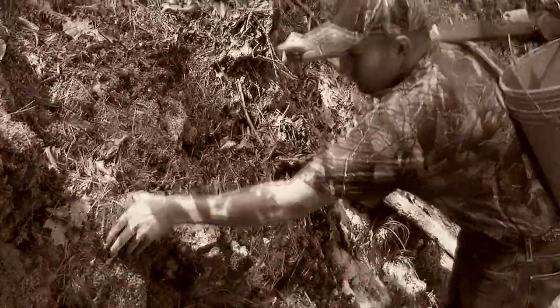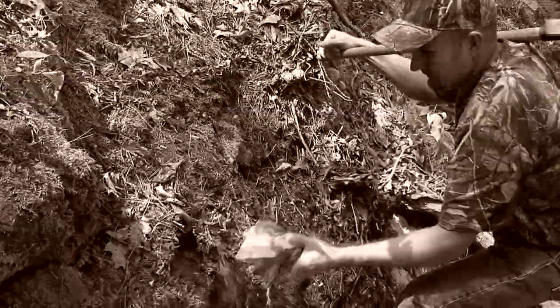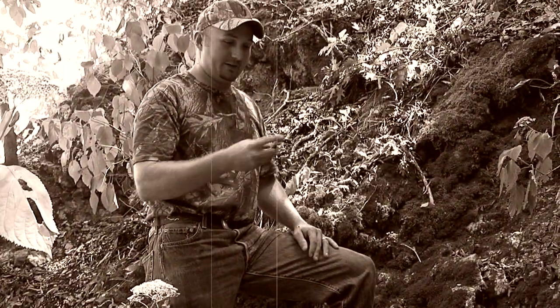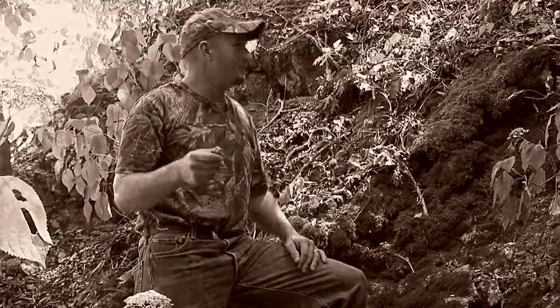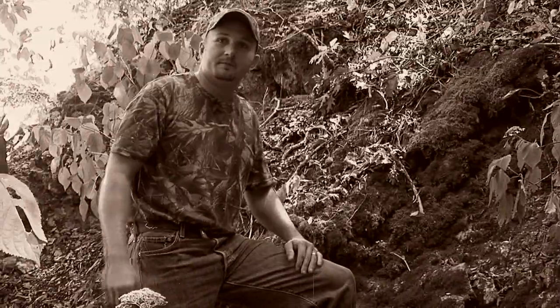Okay, finally made it down the ridge where I found some good flint a few weeks past, and right off the bat I found a piece of gray flint, which makes a beautiful point. This piece is a little bit chalky, but just on up here about 15 foot there's some better stuff, and we're gonna go up there and see if we can get some of that.